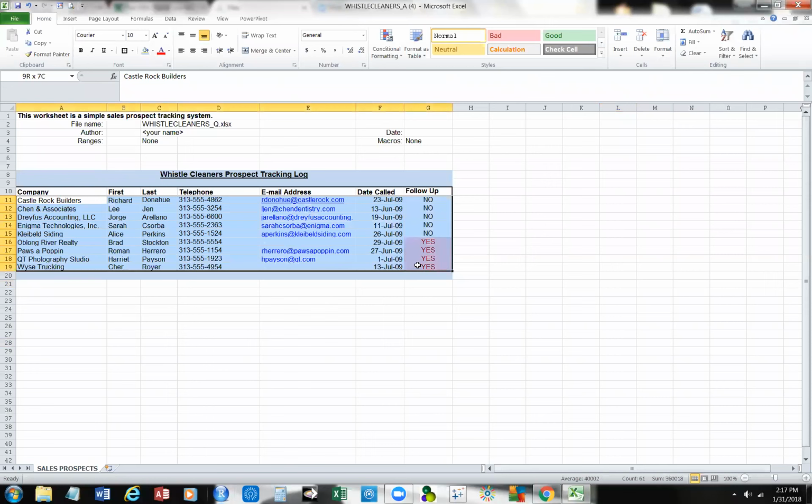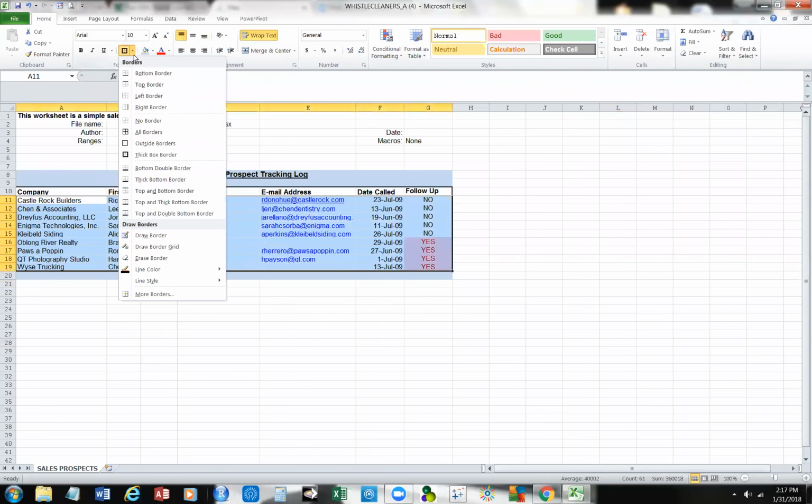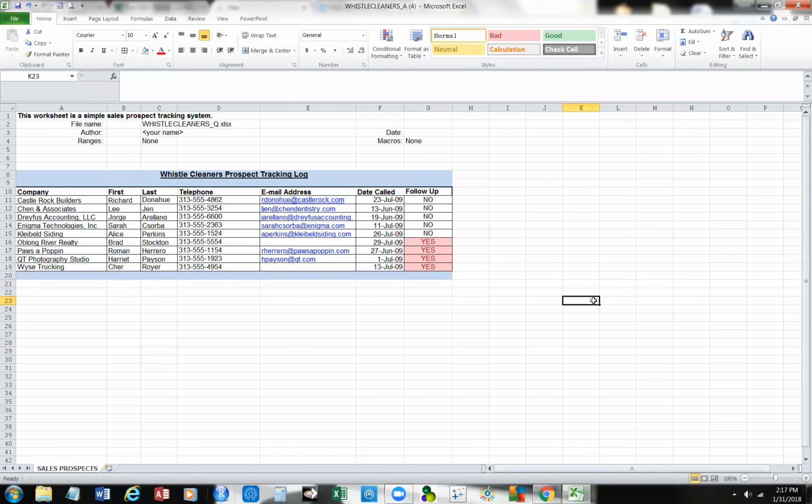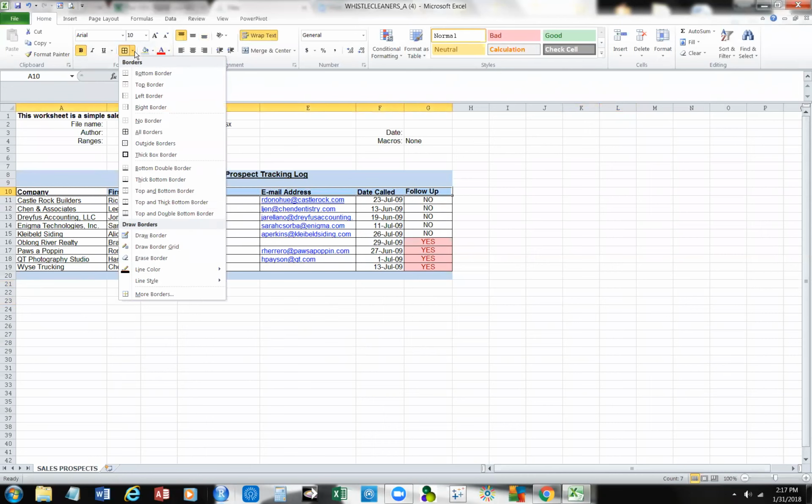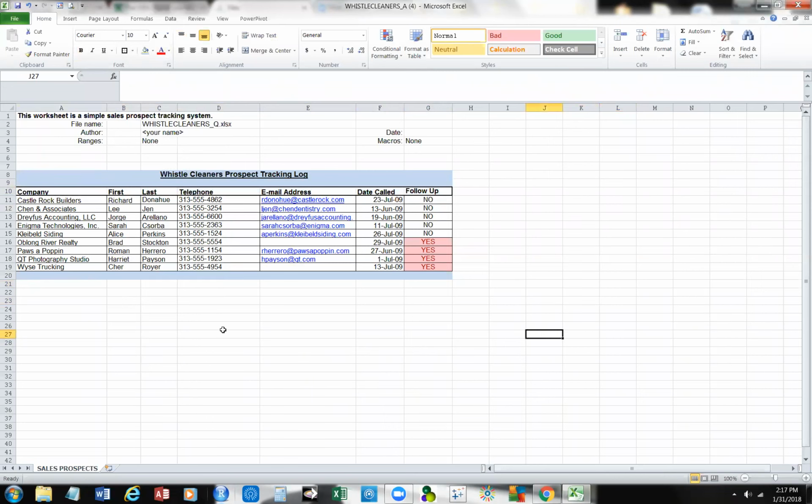Now I'm going to come in here and put all borders. That makes it so much easier to read. And I'm going to come back to row 10 and put a thick box border again. Now the follow-up data are centered.